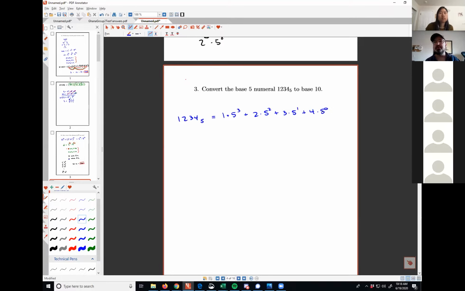And maybe that's easier to do from right to left. The units digit, you don't have any groupings of powers of 5 yet. And as you go left, you have 1 more each time. So with 4 digits, we go up to 3 powers of 5. And at this point, we just do the multiplication. Oops. Getting ahead of myself.